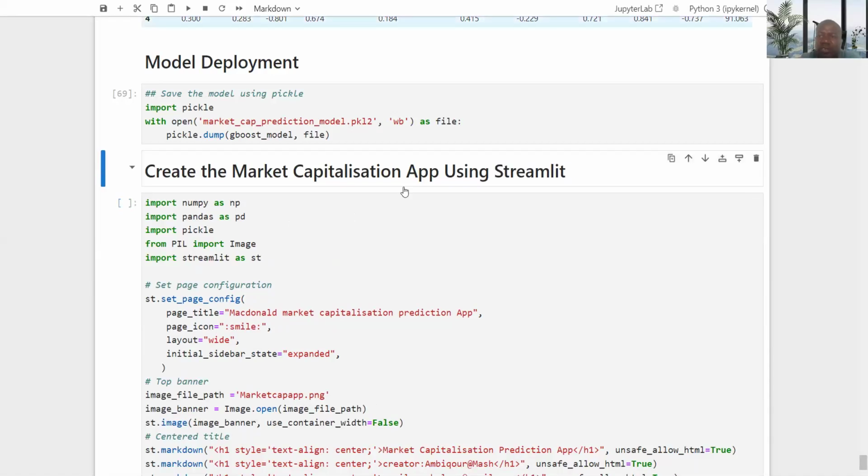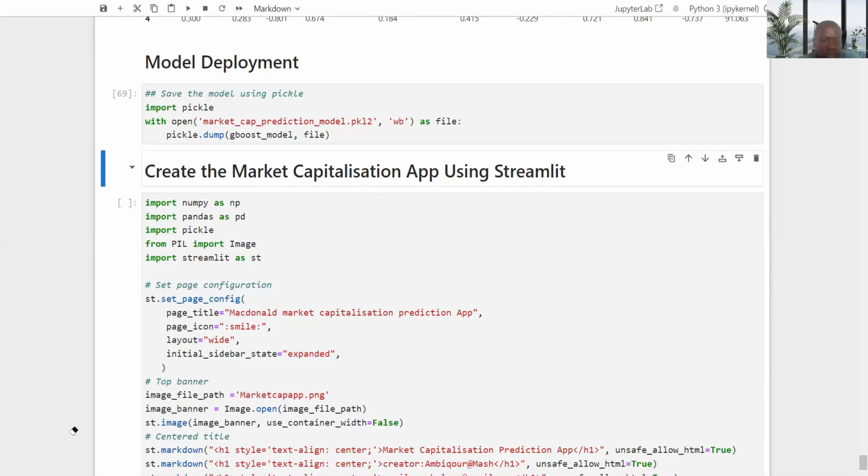Number one, I have imported NumPy, pandas, pickle, and also PIL for the image, to display the image. And also we need to import Streamlit as st. So these are the libraries that we are going to use. Another one that we need to import is the standard scaler library, but we can also create a pipeline to incorporate everything here.